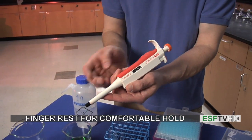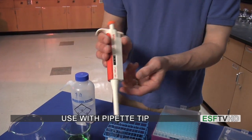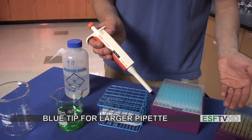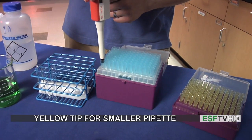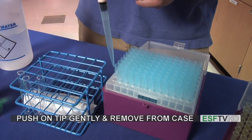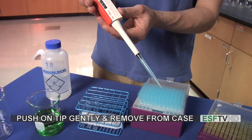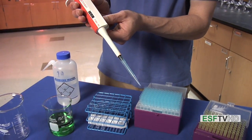We don't use the micropipette directly in solutions — we put a pipette tip on it. We have two sizes of tips: the blue and the yellow. The blue tips are for the larger micropipette, and this just gets pushed on by gravity. As I push it on, I can pull it out of the case and we see that our tip is nicely attached to the pipette — no hands were needed to withdraw it.